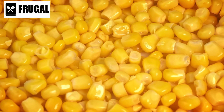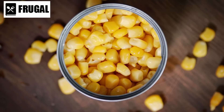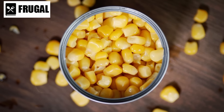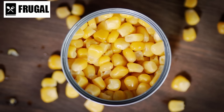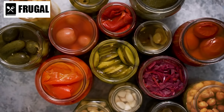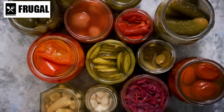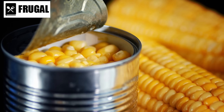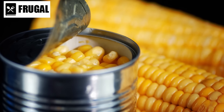Corn, a ubiquitous and versatile grain, supplies dietary fiber promoting digestive health, and essential minerals like manganese and phosphorus, crucial for bone health. The amalgamation of these assorted canned vegetables not only amplifies the visual appeal and taste of dishes, but also enhances their nutritional content. With a focus on vitamins, protein, and essential minerals, these vegetables transcend their culinary roles, contributing substantively to a balanced and wholesome diet.